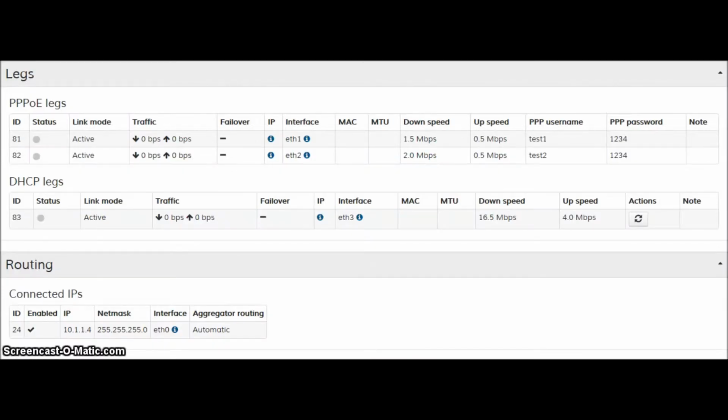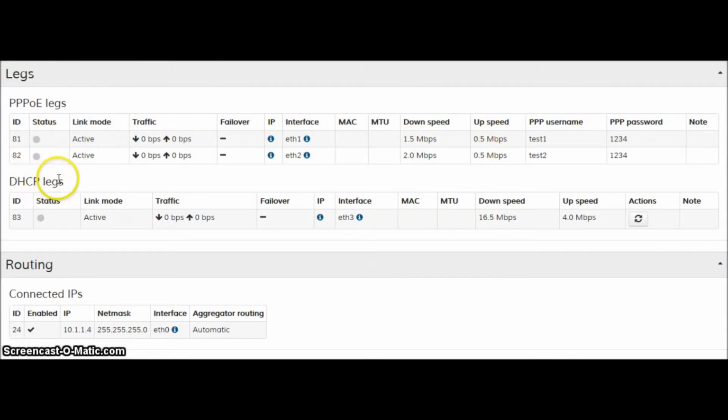So now that I've been able to gather the link intelligence required via the built-in speed test tool, I'm able to take those results and come back into the main section of where I configure my bond. I'm able to define those 3 legs and enter those test results here. So I've got my 2 PPPoE legs defined for my ADSL legs. I can enable the interfaces that I want them to be on the bonder, and then I can define the link speeds up and down.